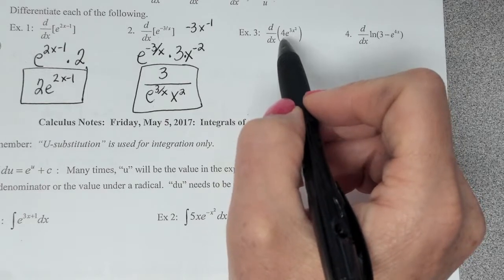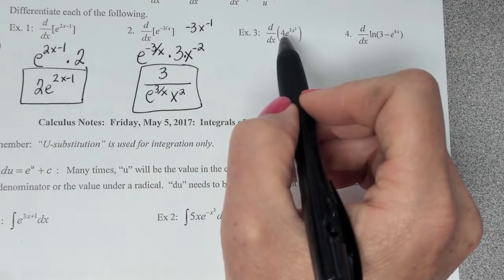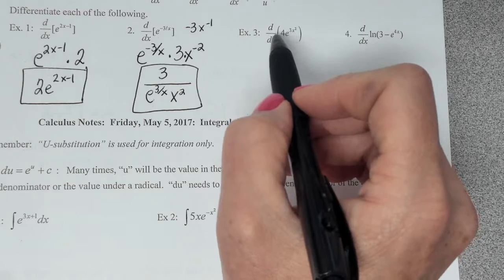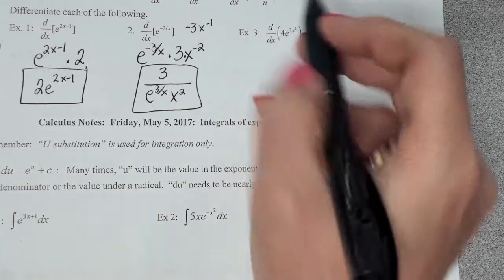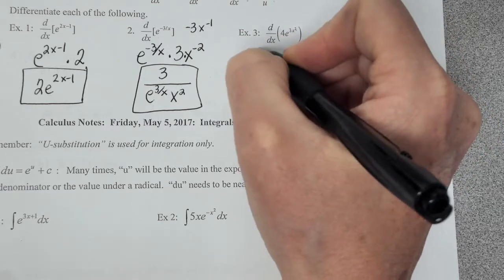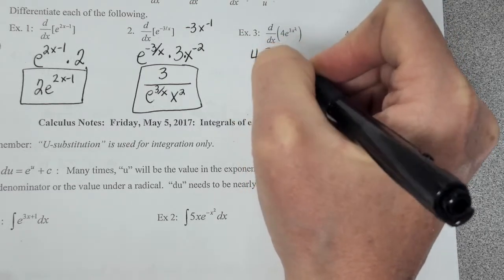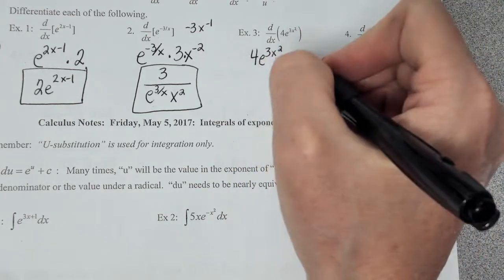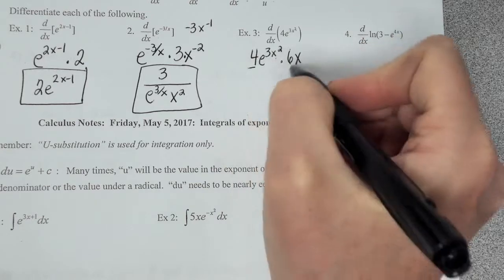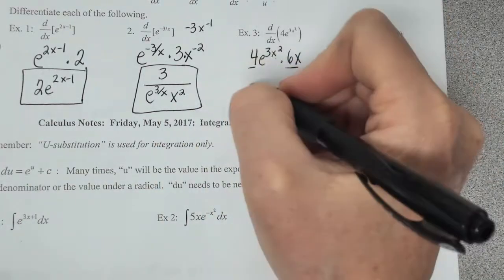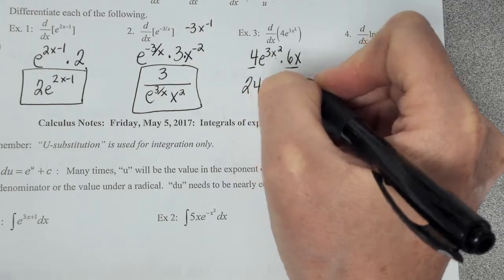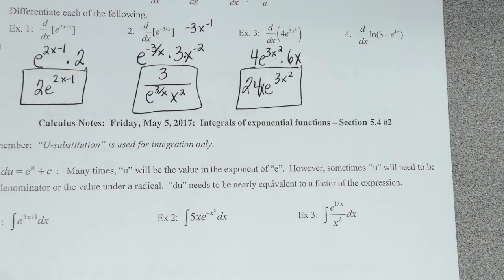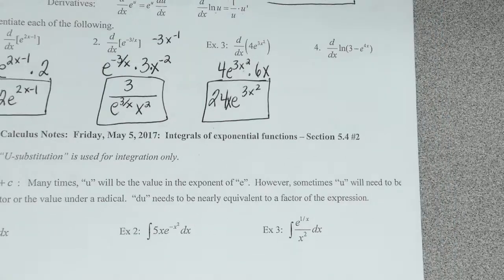All right. This one is a little bit easier than the last one. Just wanted you to see that if we have a coefficient and we're taking a derivative, I don't have to use the product rule here. I can just, if it's just a constant, I can just bring it down. So the derivative of 4e to the u is just 4e to the u. Then times the derivative of the u. So what's the derivative of 3x squared?